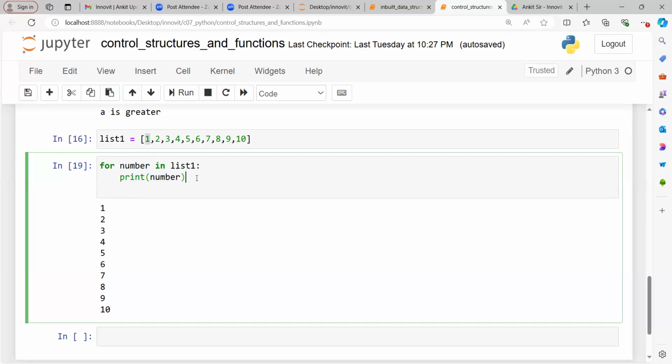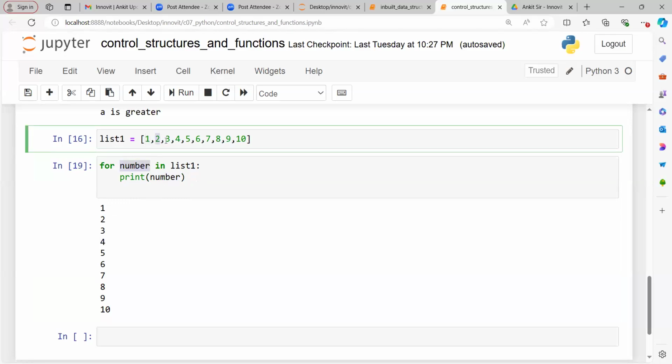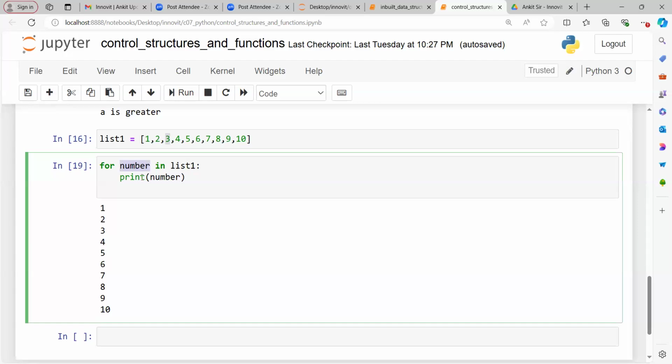Right? Once all the code for this iteration is over, the flow of control will go back to the for loop and it will say, okay, now I am done with the number 2. Let's move on to the next element. Number will take the element 3. So basically, in very simple terms, it will take one element at a time and assign it to the variable that you have mentioned. You can use that variable and perform any operations that you want in your for loop. So it will take one element at a time and perform all the operations on that particular element one by one.